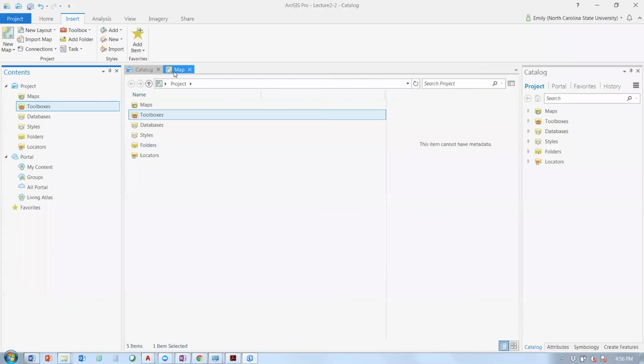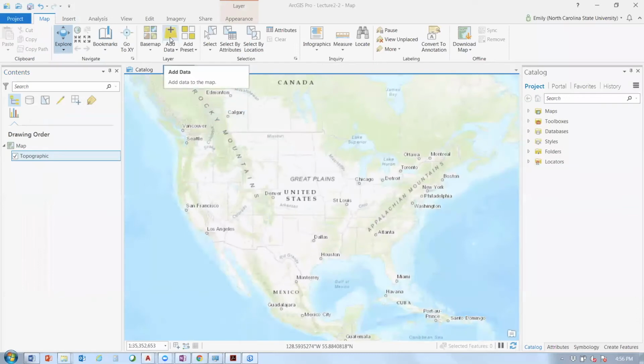So if you go back to map, we're going to want to add data. So, again, hopefully you're on the map tab, scroll over to Add Data. And in GIS, anytime you hover over any of the tools, you'll see this box that gives a description of what that tool is. So for Add Data, you see it says add data to the map.